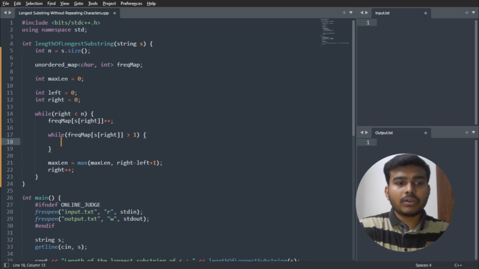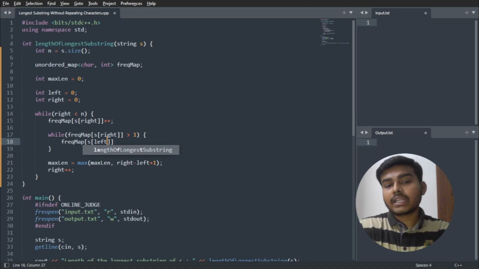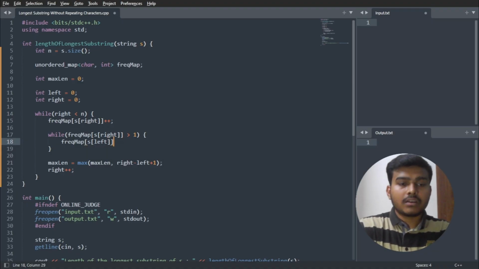So for that, what we have to do is, we have to go inside the frequency map, and with this s of left, with the help of the left pointer, we will be shrinking that particular window. So frequency map of s of left, and we will be just reducing one occurrence of it.